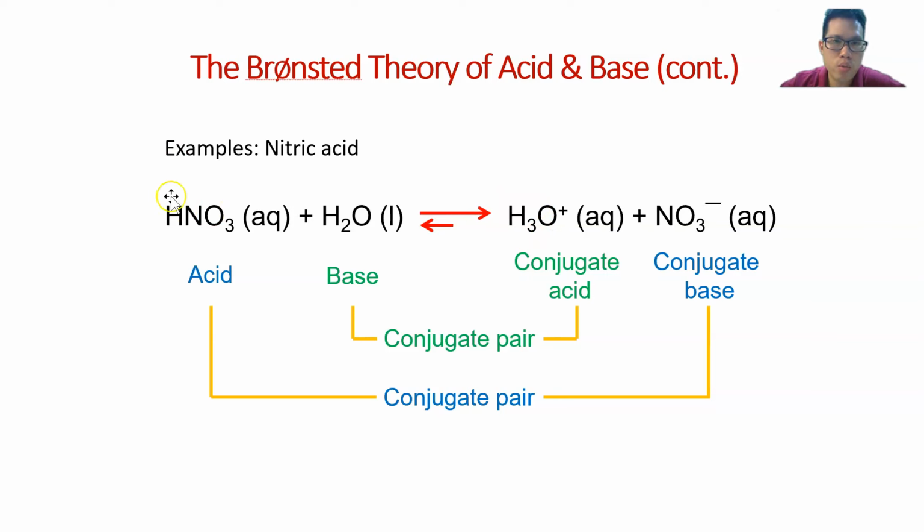The same goes for this one. This one can donate, that's why we call it an acid. A hydrogen ion that can be donated makes it an acid; the one that can accept is called a base. So we have a conjugate acid, where the hydrogen ion has been accepted, because now it can donate the hydrogen ion. Whereas this one, once it has donated, becomes a conjugate base because now it can start accepting the hydrogen ion. So again, acid donates the hydrogen ion, base accepts the hydrogen ion.